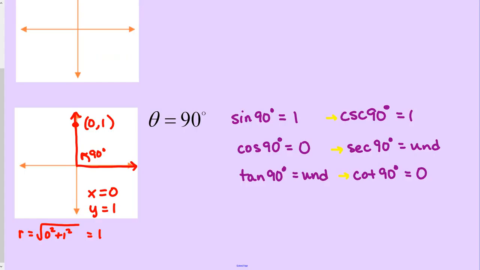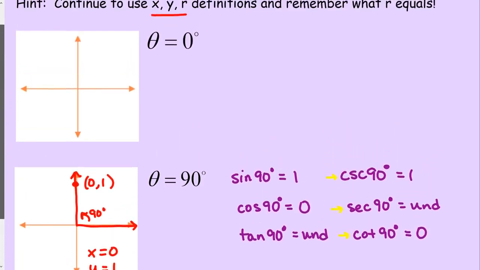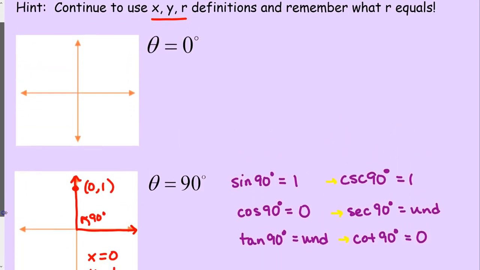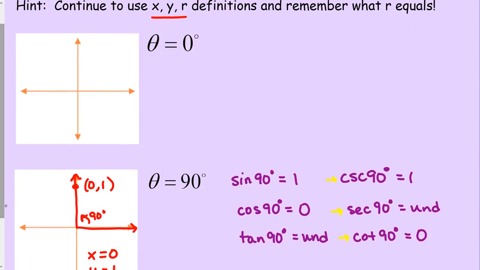Okay, let's go back now and do 0 degrees. By the way, you're going to be using these ideas a ton all throughout the rest of the semester. Every time you do trig, these things are going to pop up again. Not all of them, like not finding all 6 values necessarily, but kind of one here, one there. So I don't want you to memorize all of these, but I want you to understand how to find them when you need them, how to draw the little picture and figure out the answer as you go.